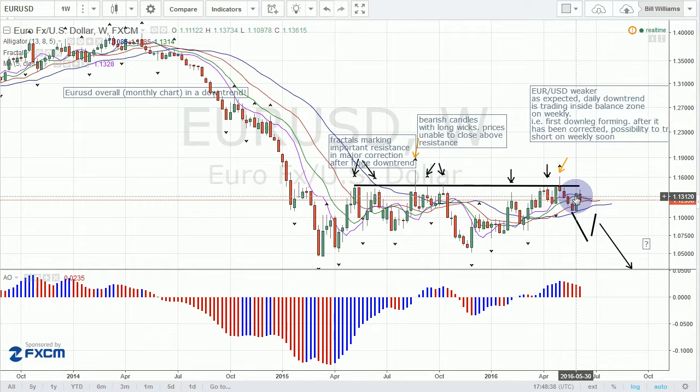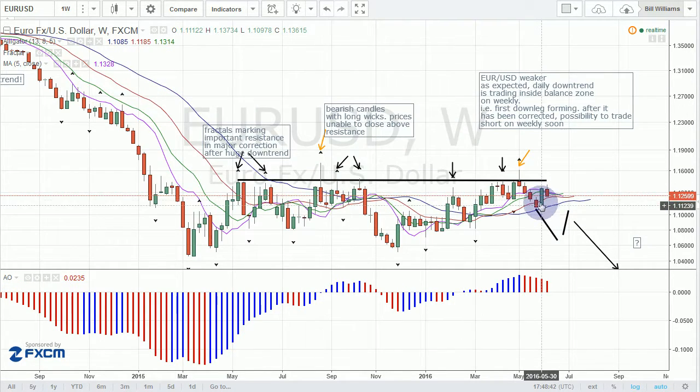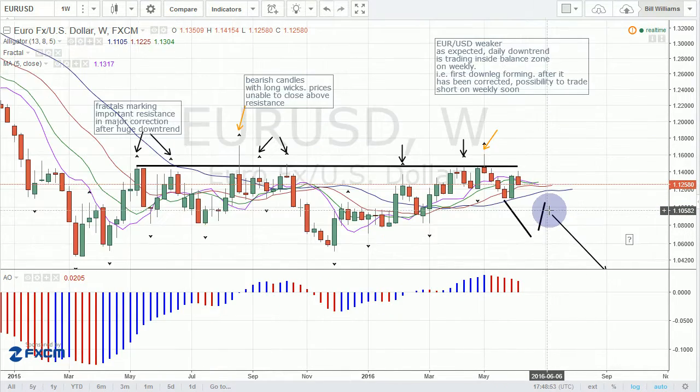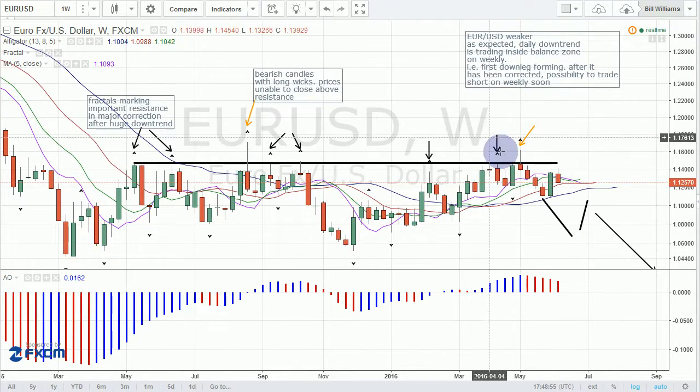The last week, not this week, but the last week was stronger. You saw this pair trading to the upside. This week it's slower again. We don't really see too much price action on the weekly time frame here. As you can see, it needs one more week to create a fractal down here.